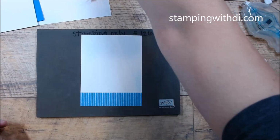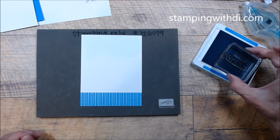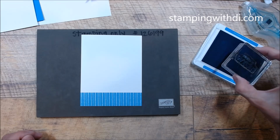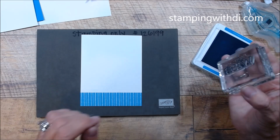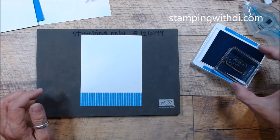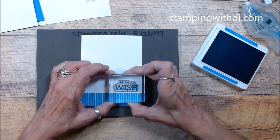And I want this on the inside. So this is just a Make-A-Wish. And a lot of times I will just let it sit in the pad and get inked up instead of pushing. Because sometimes if you push too much, you get a little bit of over ink. So if you just let it drop in there, sometimes that's better. So this is Make-A-Wish.